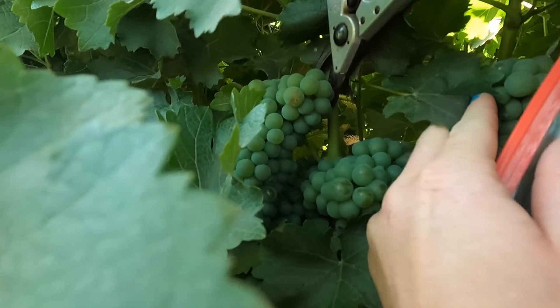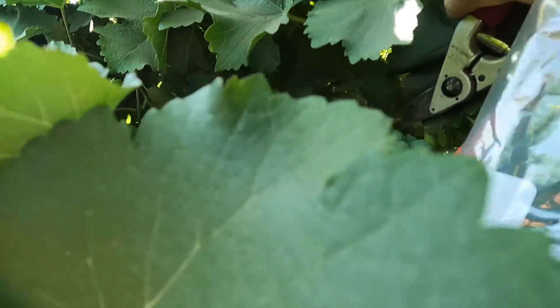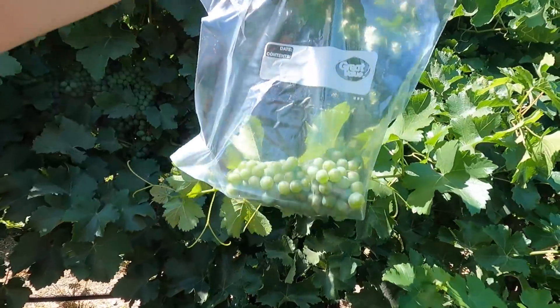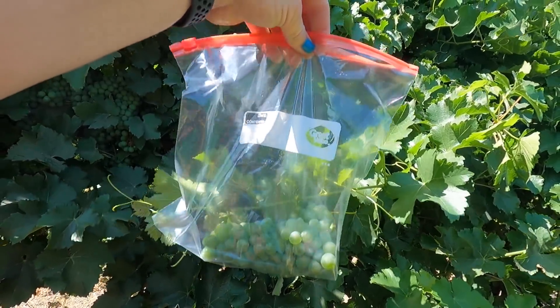Let's pick a couple of good bundles here. We're going to try to fill up this bag with bunches from around different areas of the vineyard. I remember when I did this last year for the first time, I felt like I was wasting so many grapes, but it's really important — it's something that's got to be done. Just like when we check the moisture in the corn, we take a few cobs. The truth is there are a lot of grapes out there, so you just have to take a few off to get the job done.